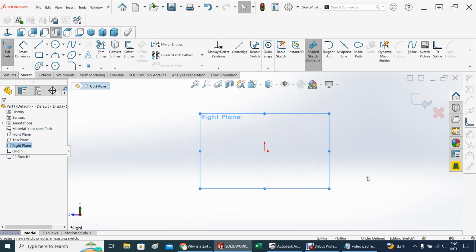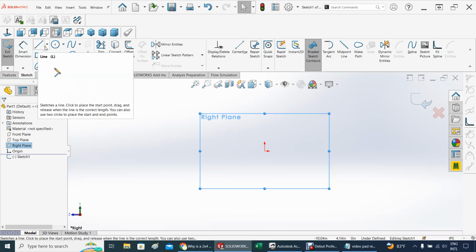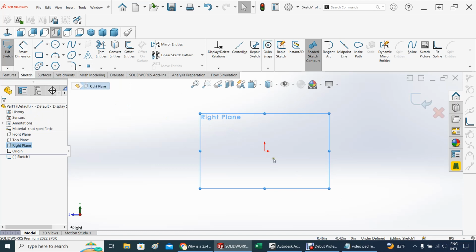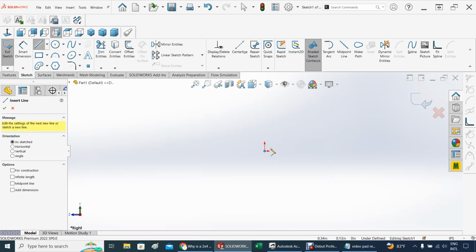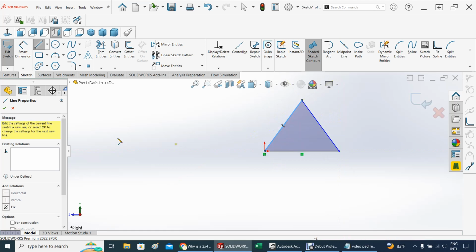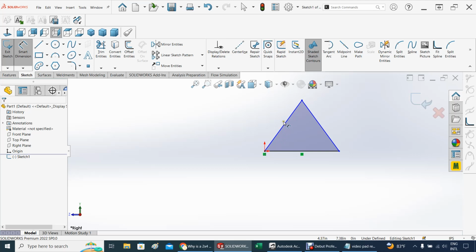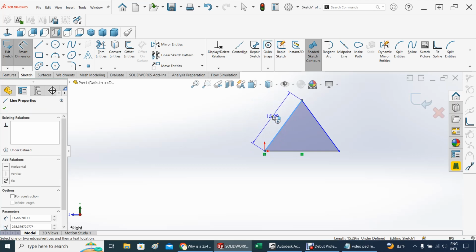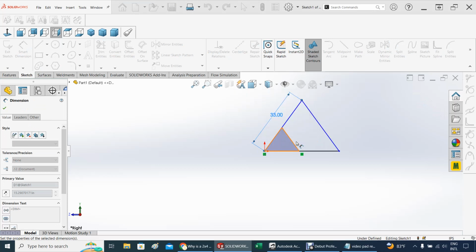I'm thinking of a project that I'm working on, that's going to be in inches, no problem there. So let's work something here. Let's create a line. All right, now let's put some measurement. How about 33 inches?